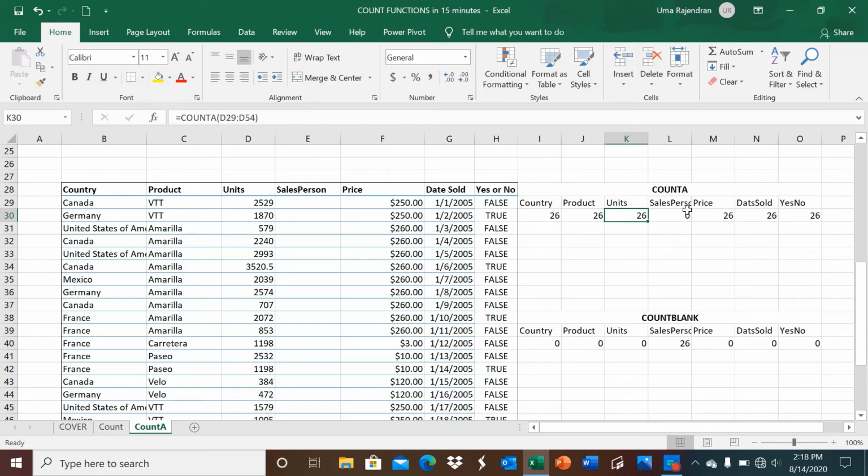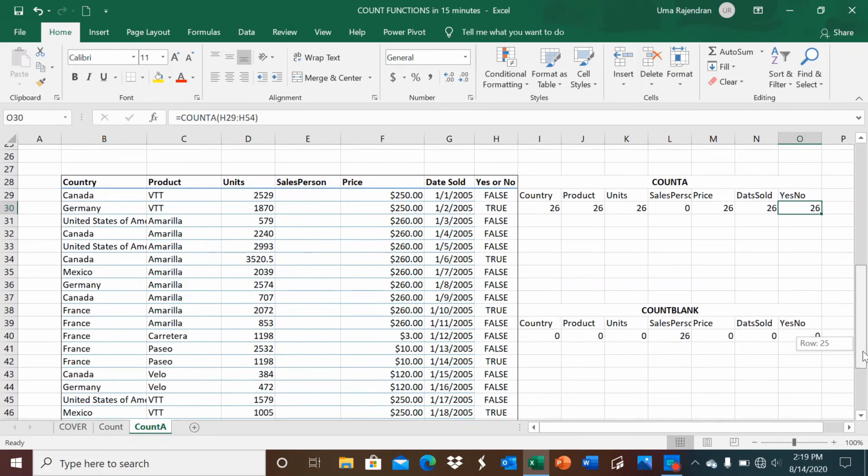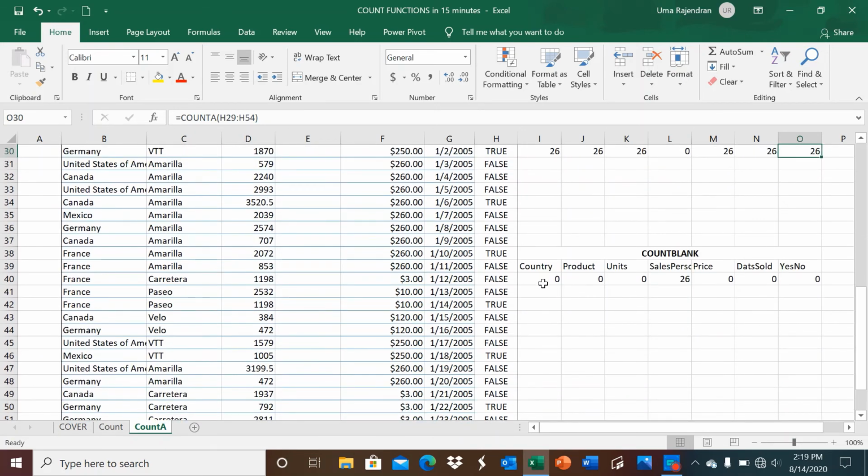The only thing it doesn't count is blank. That's why the salesperson column is bringing 0, because E29 to E54 doesn't have anything in the cells. Price, as you expect, 26. Dates, and COUNTA will also count the logical values. So it's saying 26.